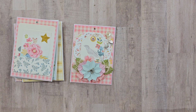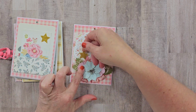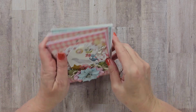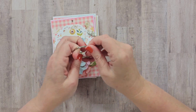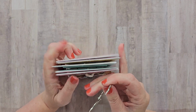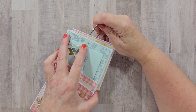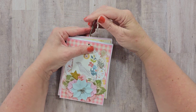I think I'm also going to add another one of those pretty stars here to the edge, just to bring in a little bit of extra sparkle to the cover. Now you can add this to your ring. I just have a couple of different sizes, and I think this one will work well so that there will be room for additional finishing details as I work along. So I'll just go ahead and thread that through. And then go ahead and clip that at the top.